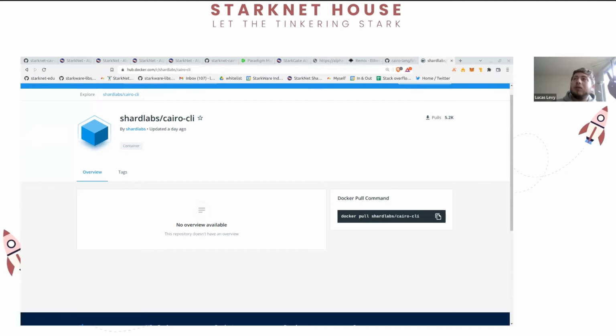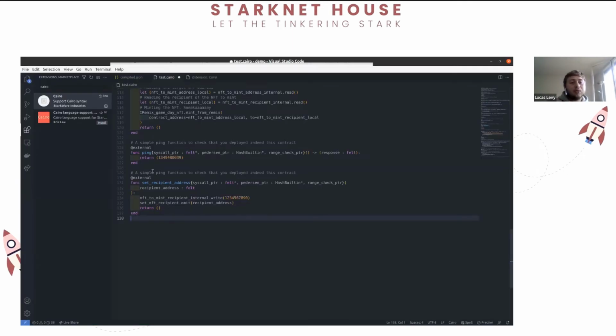And you can send a message to L2. If you have a contract on L1, you can use a Solidity function from the Starknet core contract to send a message to L2, and this one will automatically be consumed. And to receive a message, the function has to have this decorator, L1 handler.